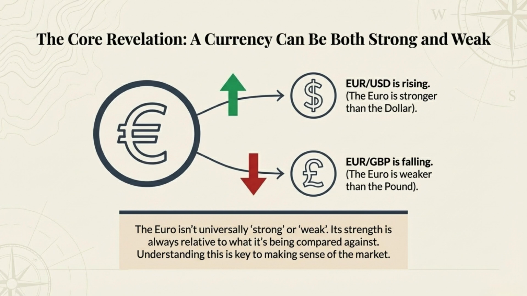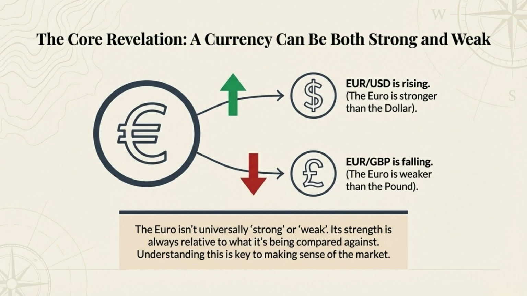That dual narrative brings us right to the next point, which is probably the biggest stumbling block for new traders. It's the thing that feels like a glitch in the matrix. The beginner confusion. Yes. How can a currency be both strong and weak at the exact same time? It feels completely counterintuitive. I mean, if the euro is strong, it should be strong against everything, right? But because value is purely relative, that's just not how it works. If you hold on to this idea that a currency has some kind of singular absolute value, you will always be confused by the market.